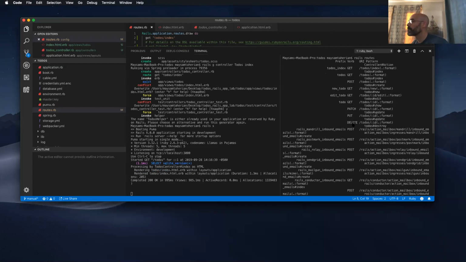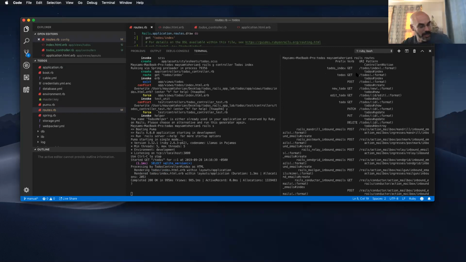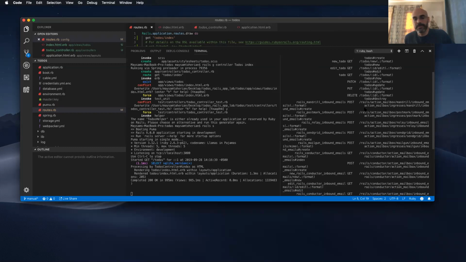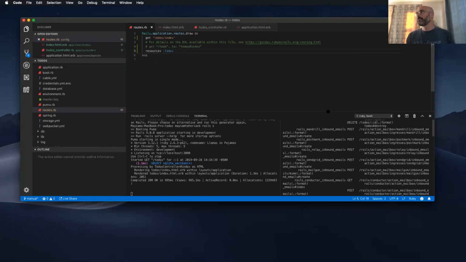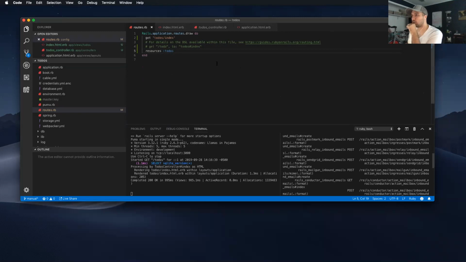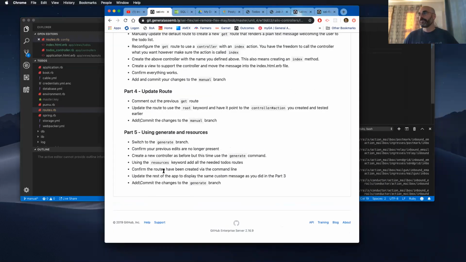Okay? I gotcha. We really have all of the routes needed for our API server, but yet we don't have the database or anything for it. I see. Oh, okay. But we're setting it up so that we could have this back end when we get the database up and running. Okay. So we've got all those routes created. Yep. Okay. So we just confirm the routes have been created with the command line.